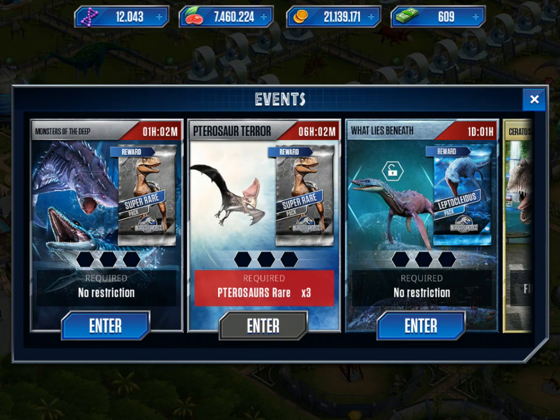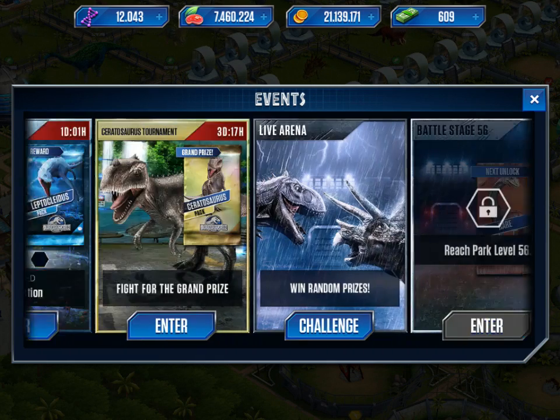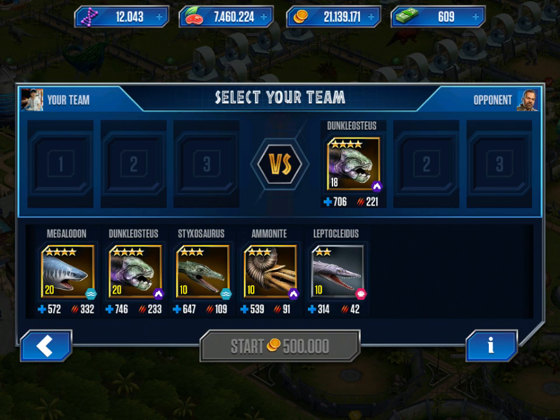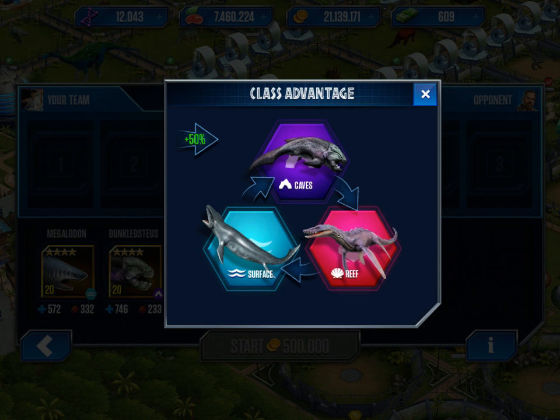The game we are playing today is the Aquatic Events, and I'll do an episode on the Keratosaurus. So yeah, let's get started. A Dunkleosteus. What do you need? Surface.